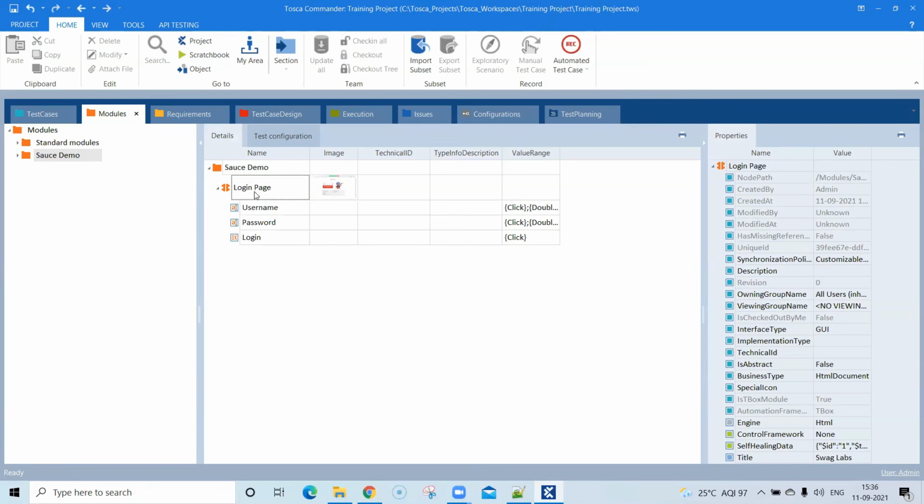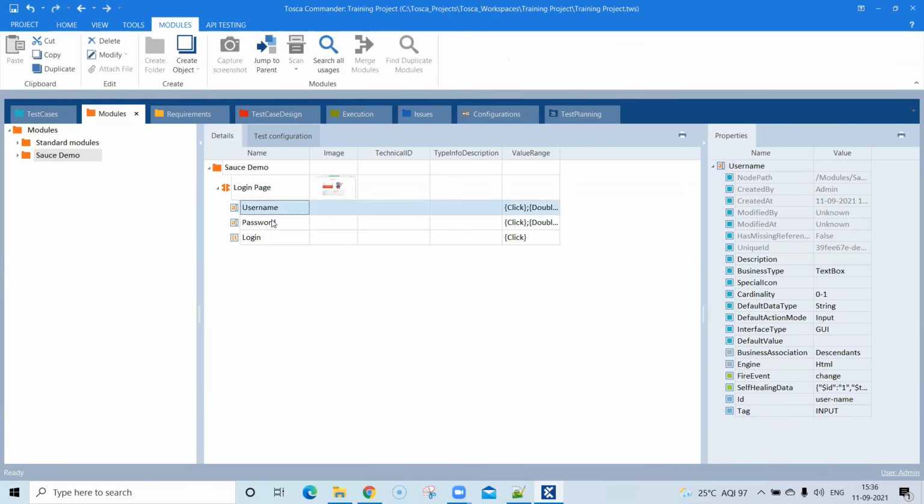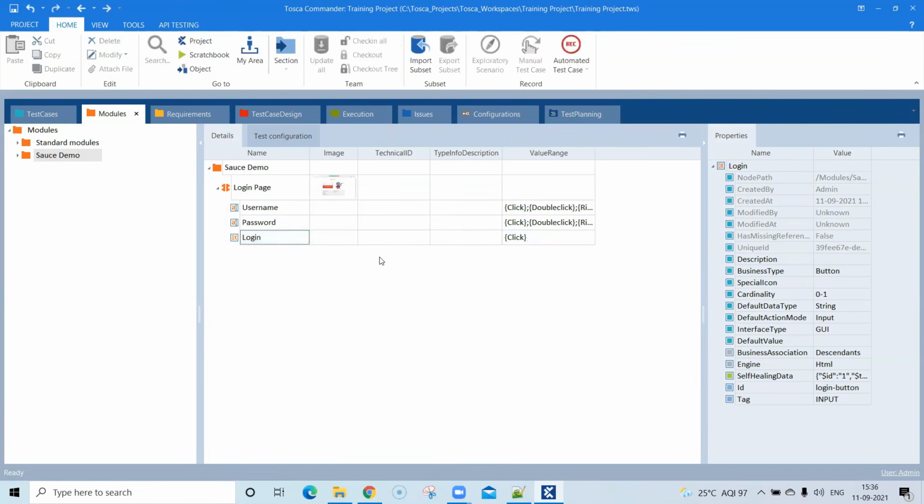Now, if you expand this module, you will see there is the username field, there is password, there is login, right? And there are different actions or value range, you can say. And then in the properties section, you will see all the different properties are listed down here, through which it is able to identify these elements. But you don't need to worry about them. Tosca is taking care of that, right?